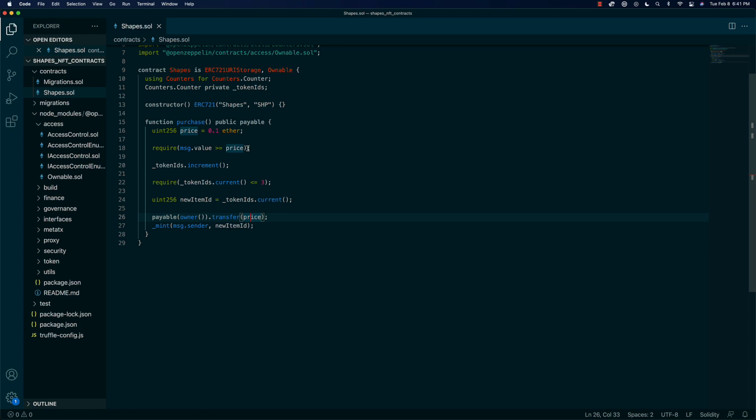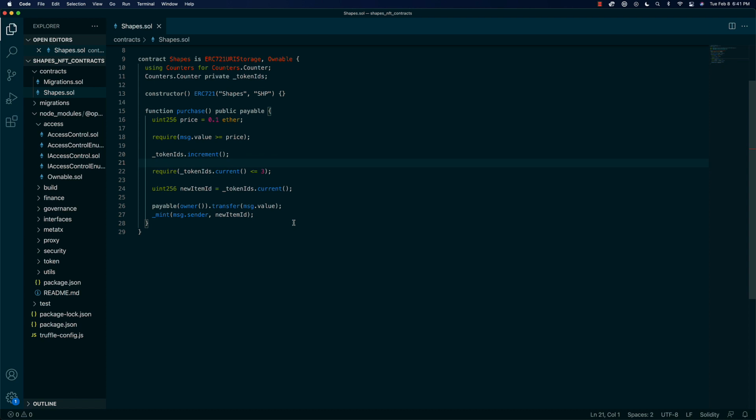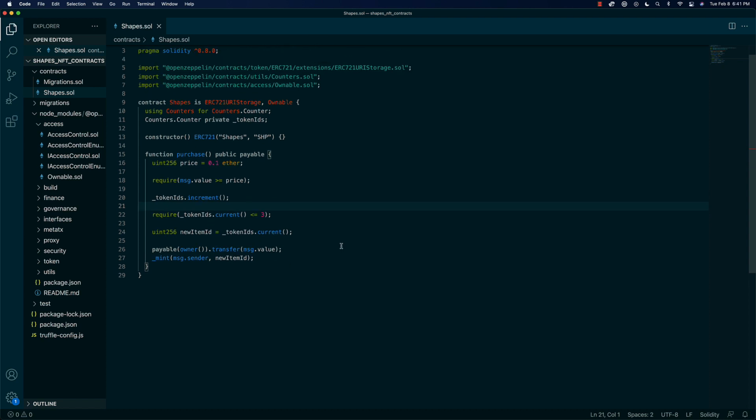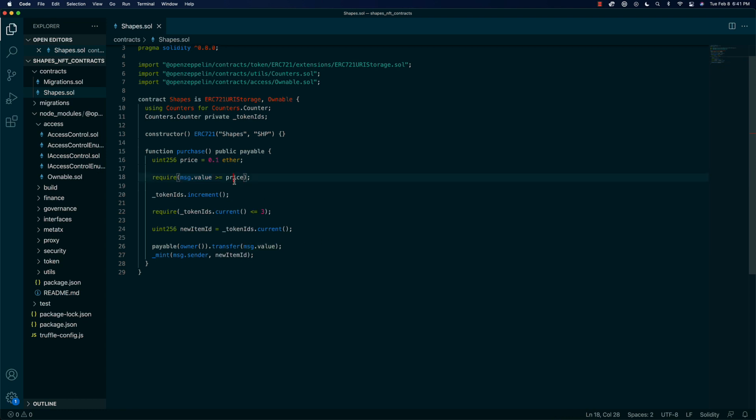And what can happen is, if for some unforeseeable reason somebody transfers more money than they should have into your contract, and you transfer the price, then the rest of their ether gets stuck in the contract and is locked forever, and you can't get it out. Somebody lost half an ETH because of a bug very similar to that in a contract I wrote a while back. So you definitely want to transfer the message value and not the price.